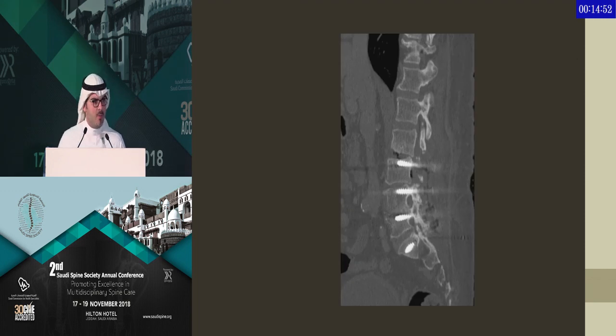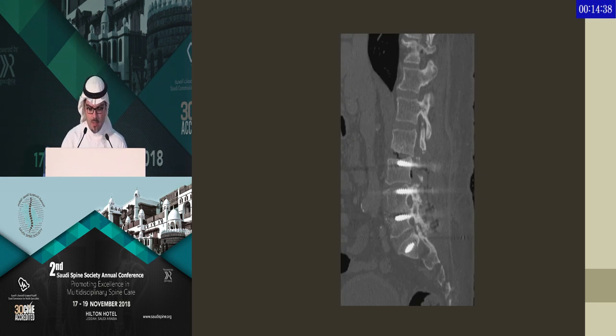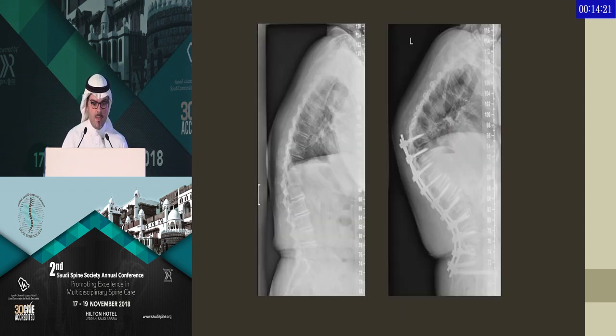When speaking about proximal junctional complications in long spine fusions, this is a case example where this patient has previous L3 to S1 spinal fusions, and you can see here he developed proximal adjacent segment disease and degeneration with disc herniation and stenosis. He actually required extension of fusions, revision of decompression, and because he had L5-S1 nonunion, I extended him to the pelvis. This is a fairly common condition, but this is not the topic I would like to cover today. The presentation is more about cases where they had long fusion from the thoracolumbar junction down to the pelvis, and acutely they developed acute failure and fracture.